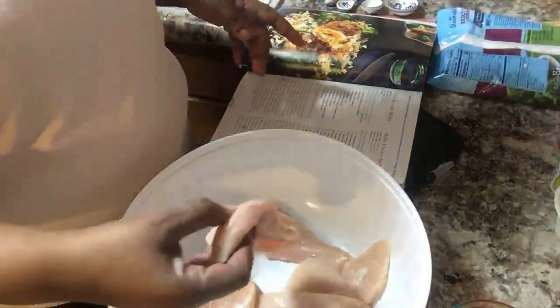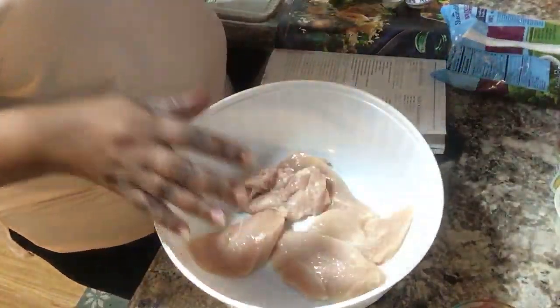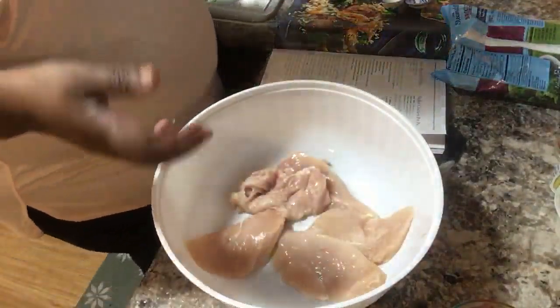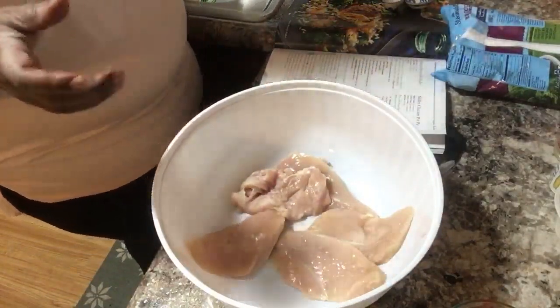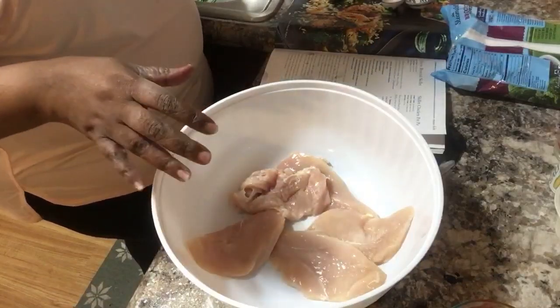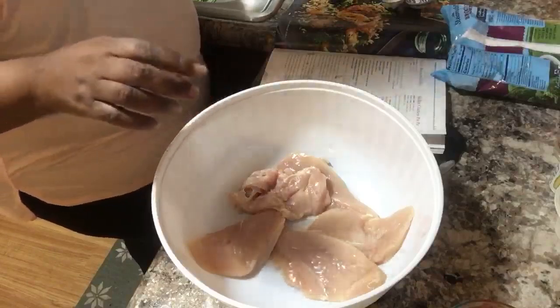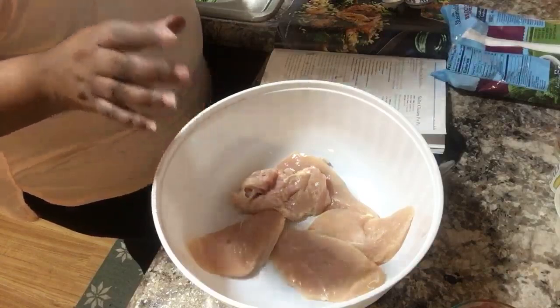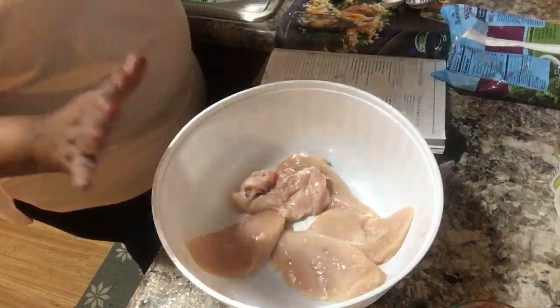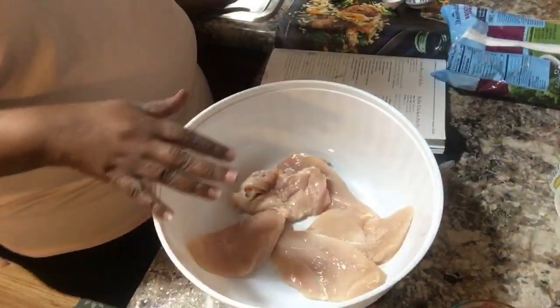Here is the chicken — the recipe asks for four chicken breasts and I got five thin chicken breasts, already washed and prepped. The recipe calls for boneless skinless chicken breasts, one teaspoon of salt, one tablespoon of black pepper, one teaspoon of paprika, four to five garlic cloves, one 10-ounce can of cream of chicken soup, one cup of plain Greek yogurt, two to three cups of chopped broccoli, one four-ounce shredded cheddar cheese, and one teaspoon of fresh parsley. The fresh parsley I'll add later.